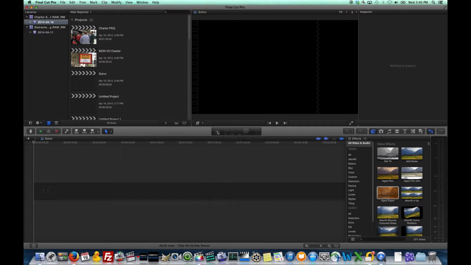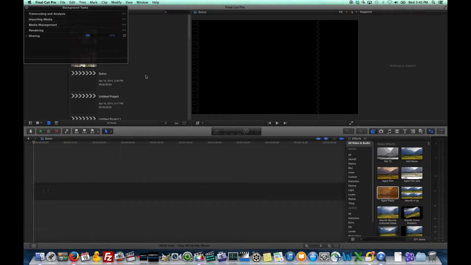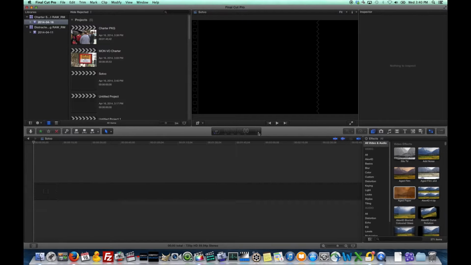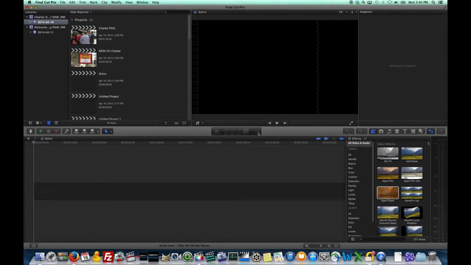If you click on this circle, it shows you the old traditional bar and what it's doing. But you can hide it if you just click it, and it goes away. Same with the audio meters. For some reason, they have this option. You can hide them, or turn them on just by clicking here. This will screw people up if they turn on the program and think they have no audio meters, but it's just this little thing here.